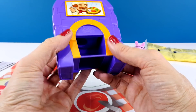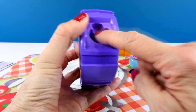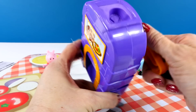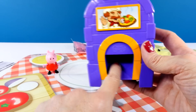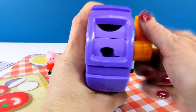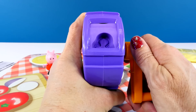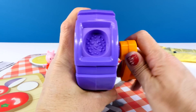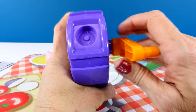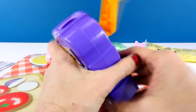This is our pizza oven mold, and I want to show you how this works. You press the Moon Dough into the shape, then you turn the wheel, and the piece comes down and falls out here. This is how we are going to make all of the different toppings for our pizza. So that looks like a mushroom, maybe that's a tomato — that's our pepperoni. And then it looks like that's a tomato, that might be an onion, and broccoli. So we have lots of options.